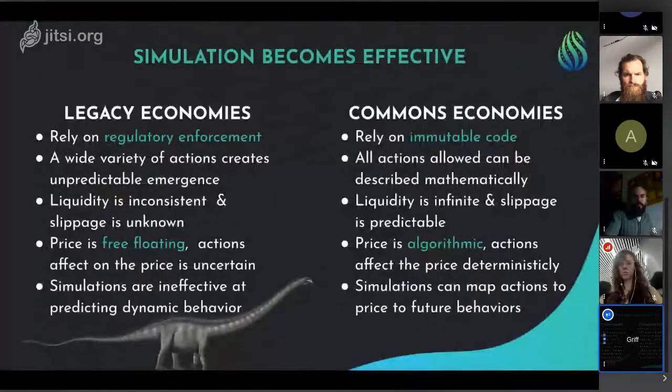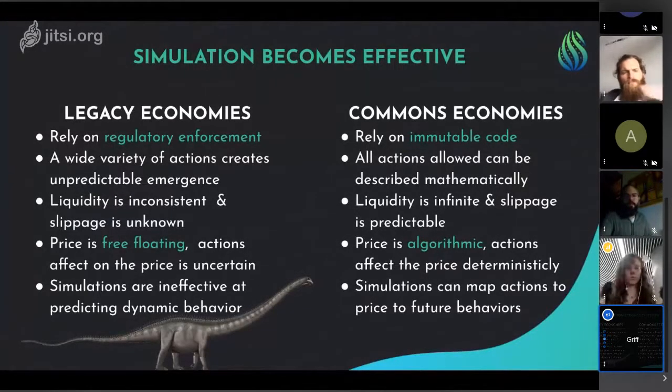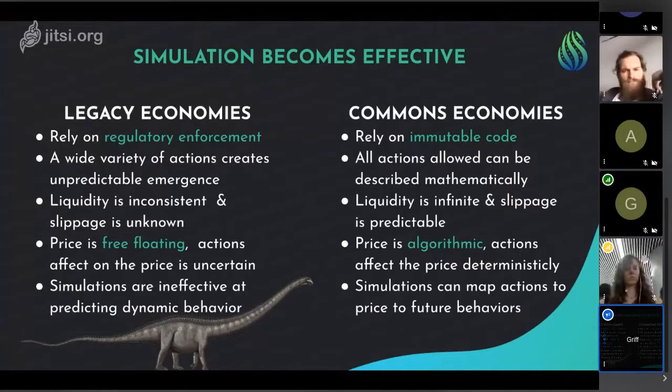Now, what is magical is the power to simulate an economy like this. In our normal economies, we don't actually have a lot of value for economic simulations. This is because in the legacy economic world, we have a completely open system where anyone can do anything, but you have a regulatory commission or enforcement agency that says you can't do X, Y, and Z. But of course you actually can, you just don't want to get caught, otherwise there's punishment. So this creates a very difficult situation for modeling because the behavior is so unrestricted.